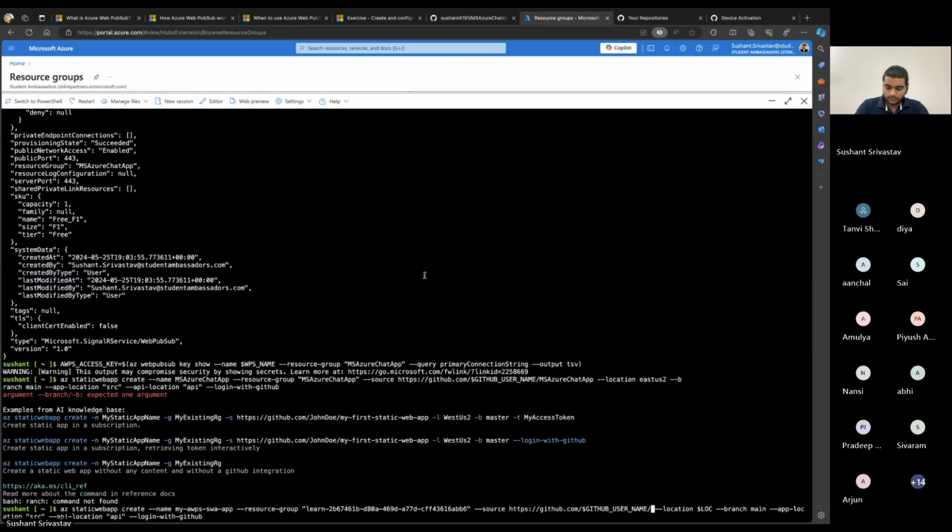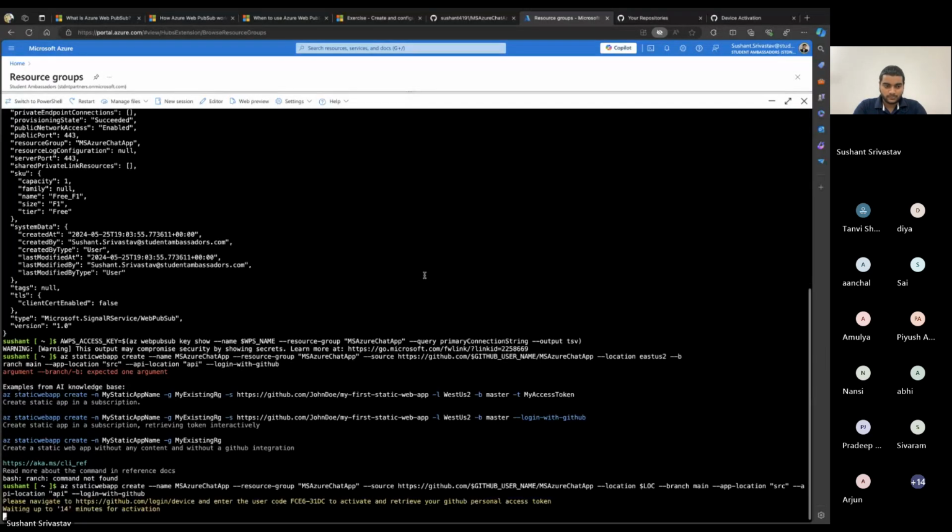We will chat app. Let me just change the resource group as well, and our application name. This should be fine.